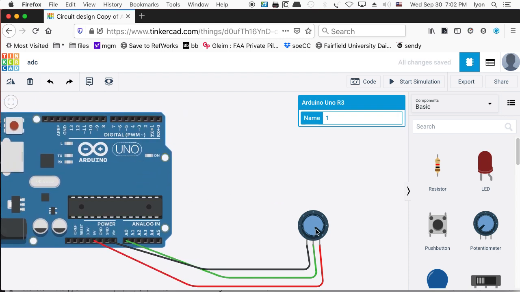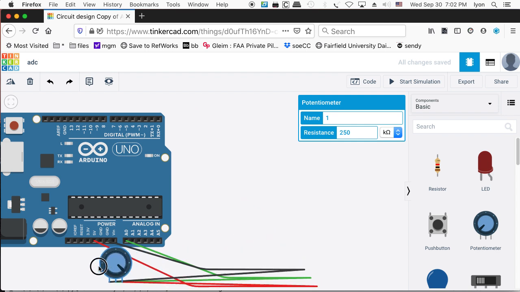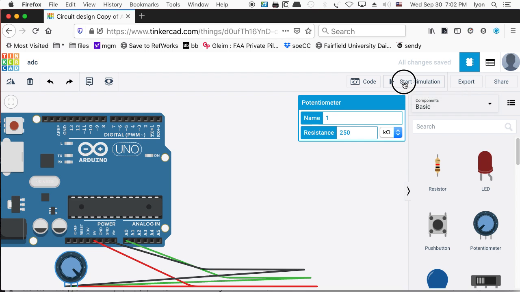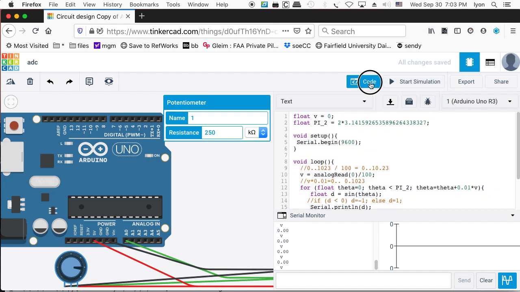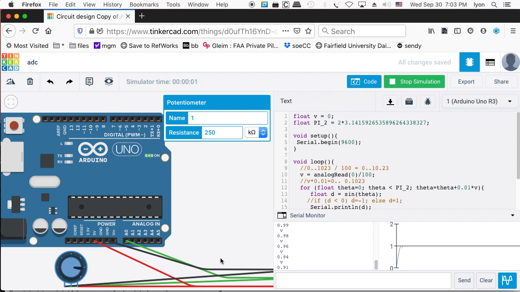All right, we're going to get this pot and we're going to move it over. I think I'll just shove it over here so it's not in the way of the code, even though that looks ugly. And then we'll go over in here and we'll start the simulation. We'll open up the code. We'll run the pot down to 0, and we can see it's changing values. All right. Now what we're going to do is open up our little plotter, and there comes the sine wave.